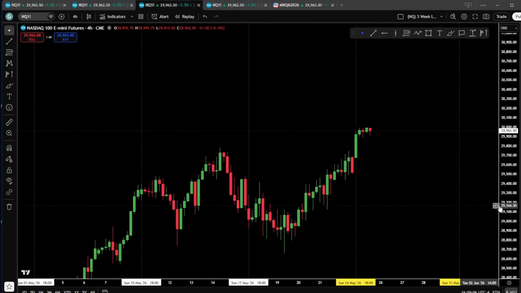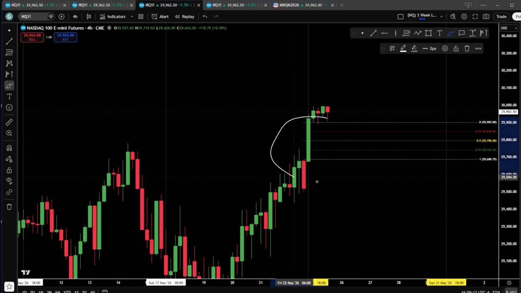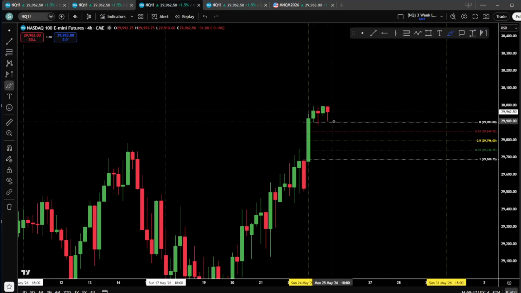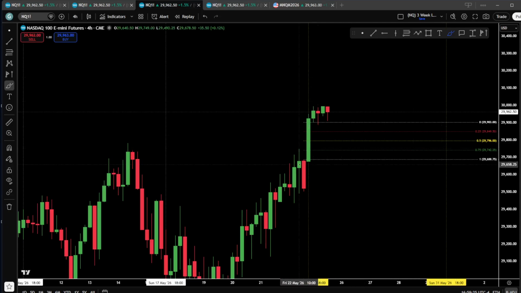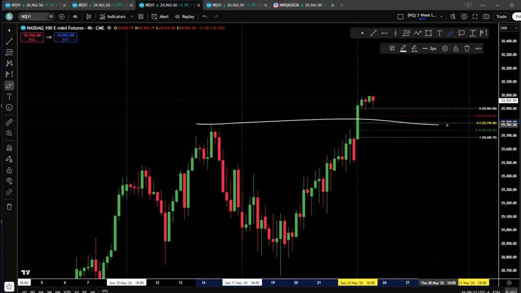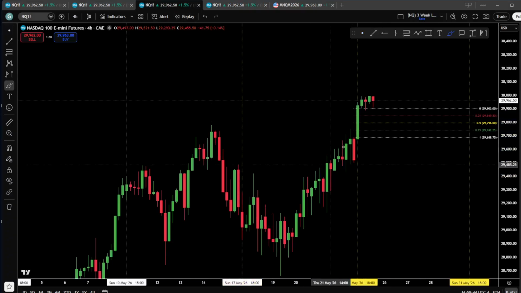But again, if not, I believe that the main PD of interest for tomorrow will be this fair value gap. This fair value gap here, if price is bullish, should create the low of day. But overall, no matter the profile, even in case of a reversal profile or a consolidation profile, the quadrants of this should help you gauge order flow. Again, this is an important fair value gap because it cuts through the previous range high, and this is the fair value gap that creates a daily bullish order block and a daily bullish breaker. So very important fair value gap.